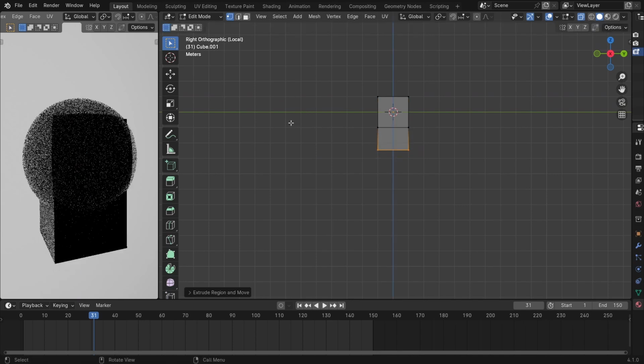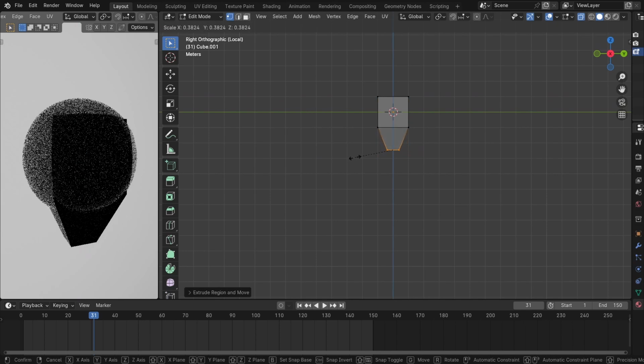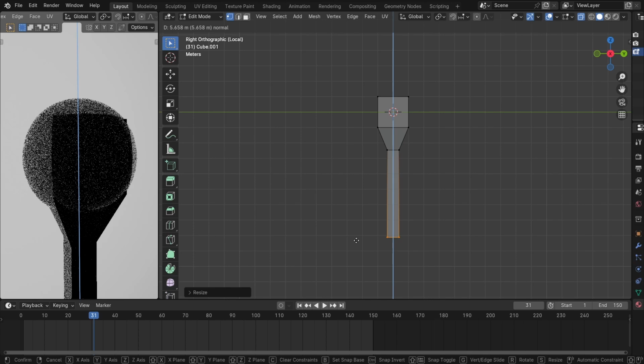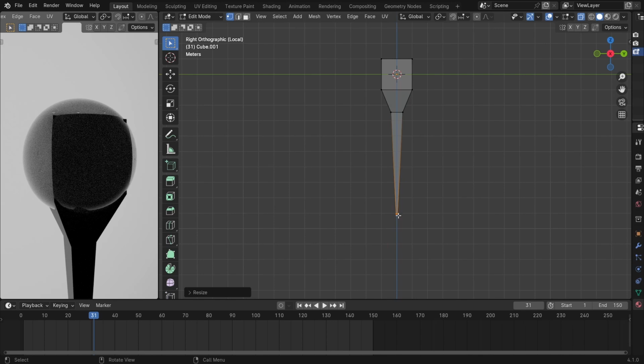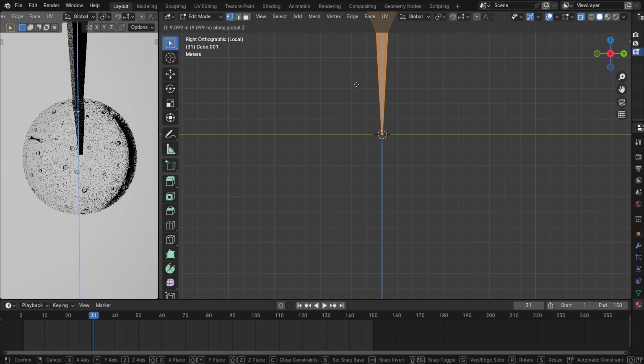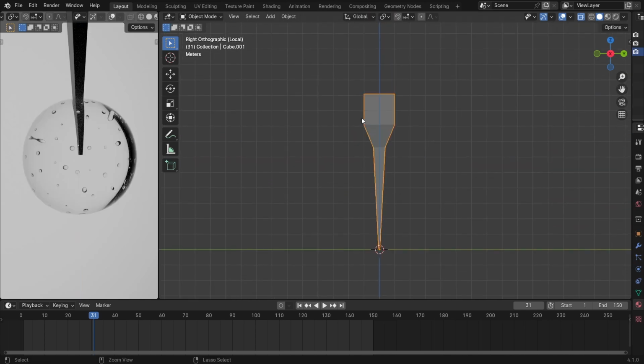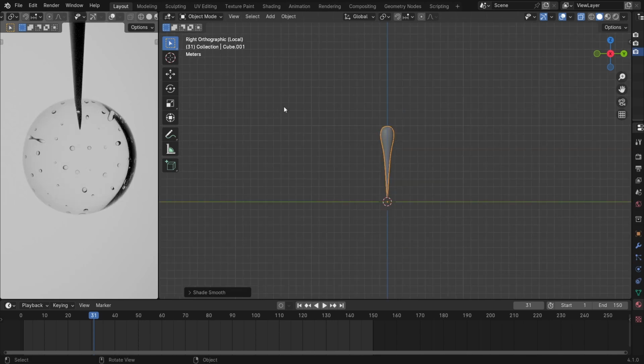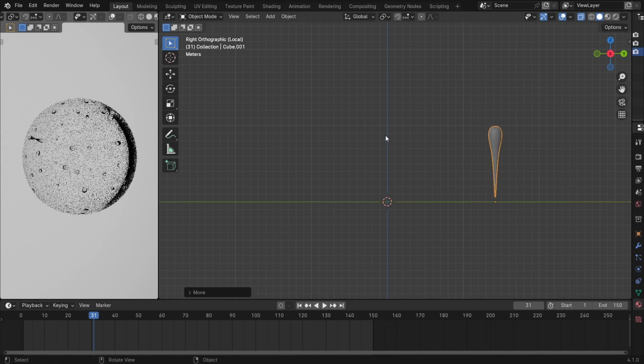Let's just create something that looks good. And extrude that, scale it down, extrude it down again, and then just scale it down way over here. And remember, we want the origin to be on here. So let's select everything and bring it up so the origin is right at the bottom. Let's hit Ctrl 3 to give it some subdivisions and set it shade smooth. Now you can edit this mesh later after instancing, but for now, let's just try it.